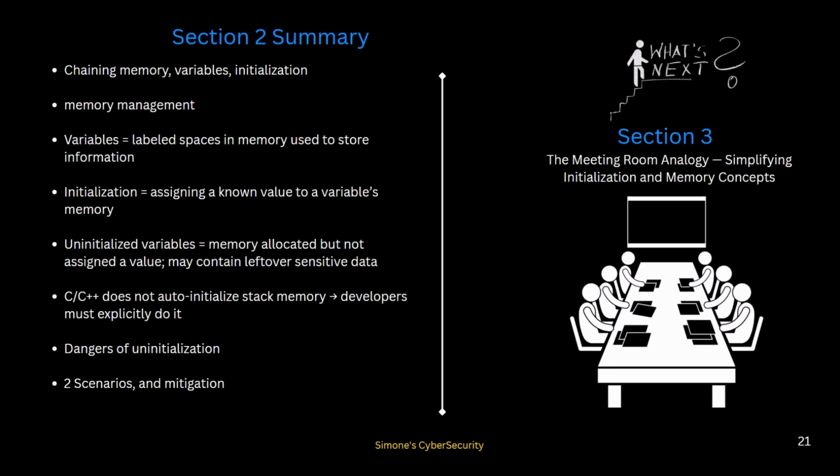But we discussed scenario 2 as well, where we saw how sending a blank input could trigger a memory leak. And then we discussed the mitigation, that is proactive initialization of variables when they are created. And we replayed scenario 2 to show how the outcome would be different if proactive initialization is applied as a mitigation to this vulnerability.